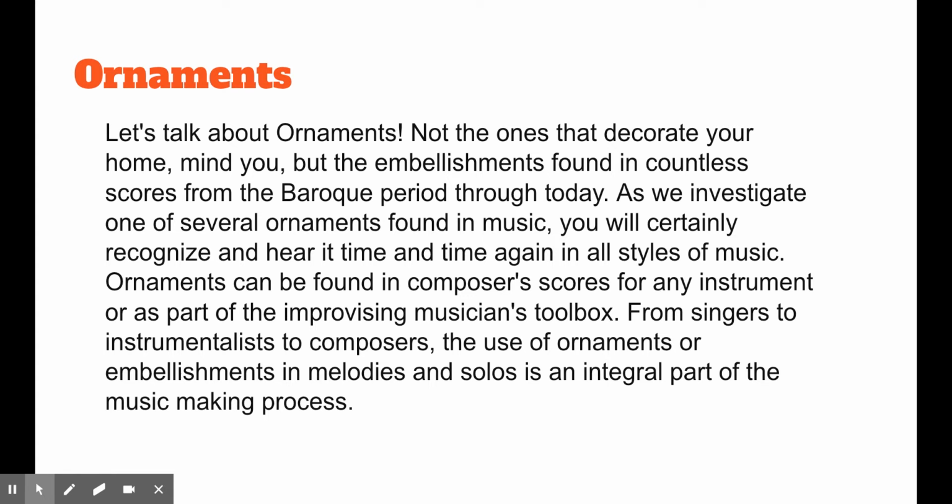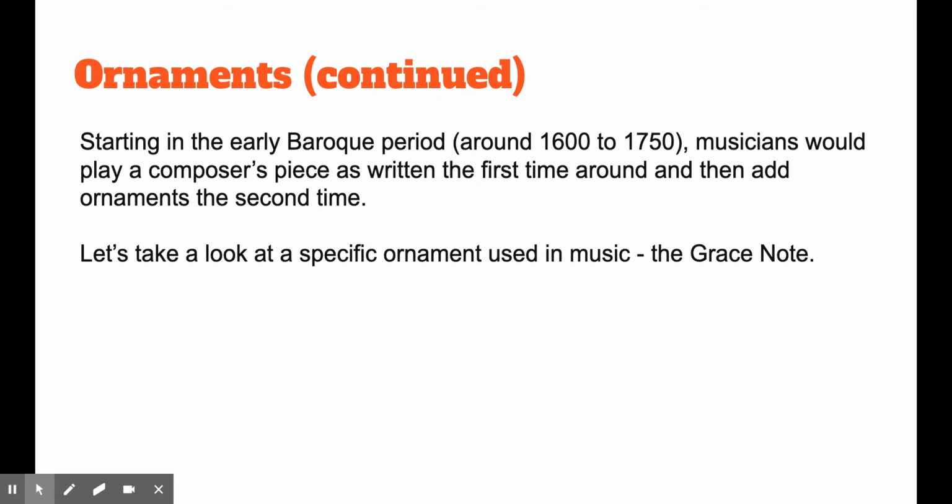Ornaments can be found in composers' scores for any instrument or as part of the improvising musician's toolbox. From singers to instrumentalists to composers, the use of ornaments or embellishments in melodies and solos is an integral part of the music-making process. Starting in the early Baroque period, around 1600 to 1750, musicians would play a composer's piece as written the first time around, and then add ornaments the second time.